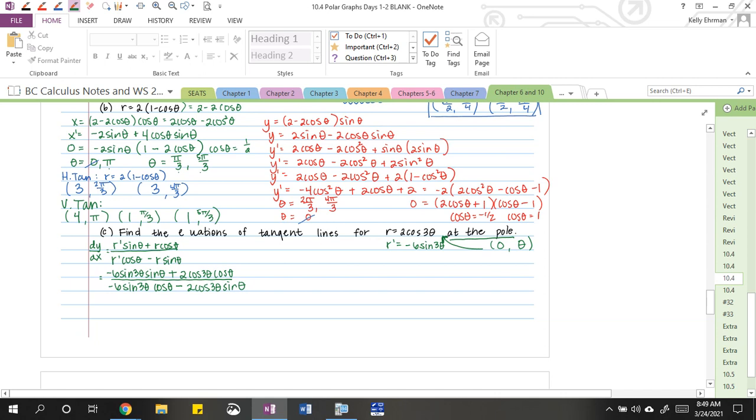So anywhere we had an r in this equation, so like here, we're really going to get 0 times cosine theta. Same thing here, 0 times sine theta. So this is unique just because we're finding things at the pole. This wouldn't always be true, but I can actually eliminate this and pare this thing down a ton. This is negative sine of 3 theta sine theta plus 0, right? Over negative sine 3 theta cosine theta plus 0 again, or minus 0 technically.